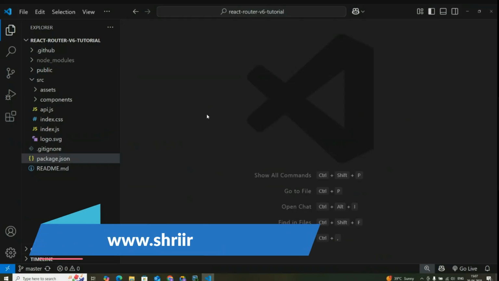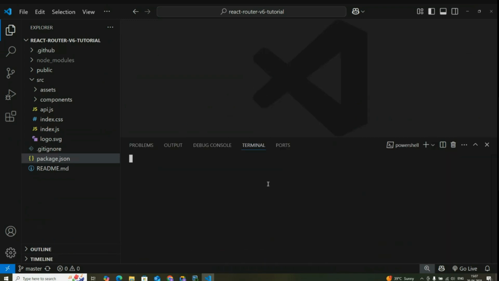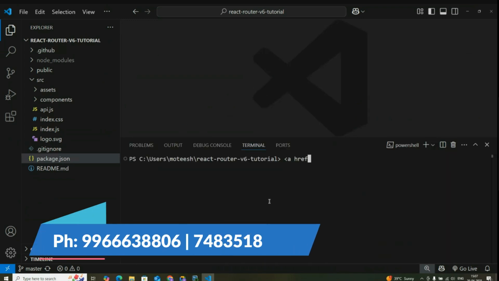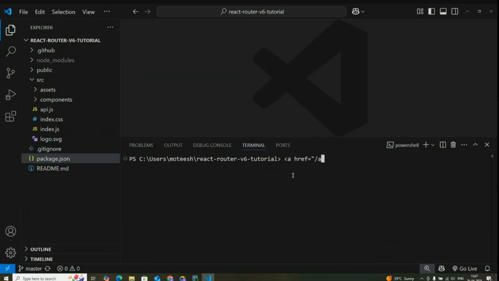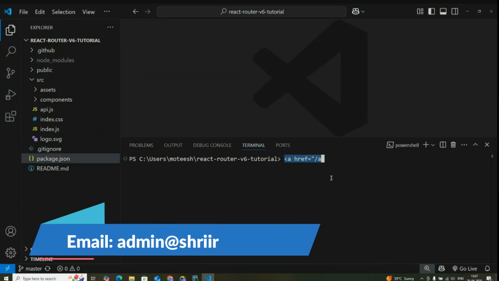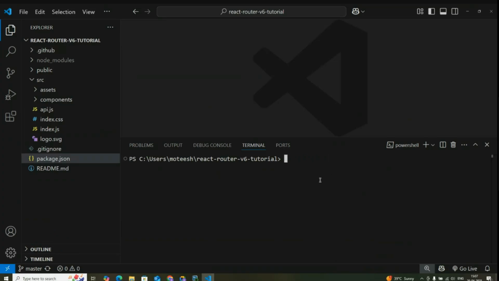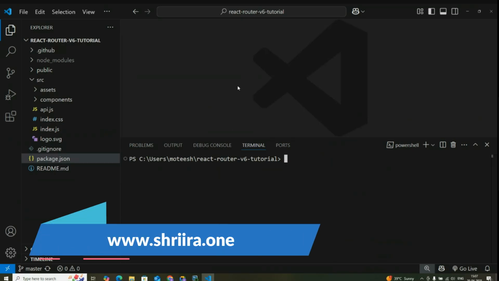Whereas when we have multiple pages, we can still use anchor elements, which means A tags, and have links with href to a different link. But this will actually reload the entire page if you use this kind of syntax. And in order to handle the page reloads and to handle navigating between pages, we use React Router.